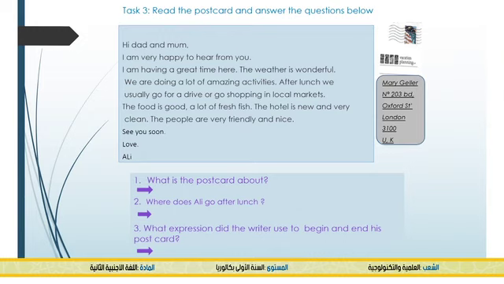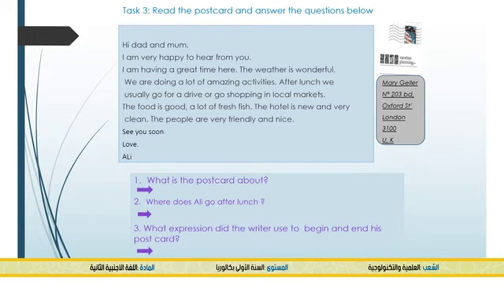Okay, so in this task, we have a postcard, as you can see. This is the basic form of a postcard. You can see the content there, and we see an address at the right side, and also above it there is a stamp. We're going to explain these in detail in the coming slides. So now what I would like you to do is to read the postcard and try to answer the 3 questions below. Clear? Very good.